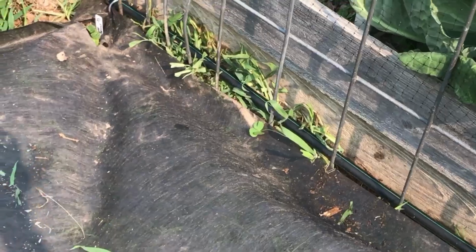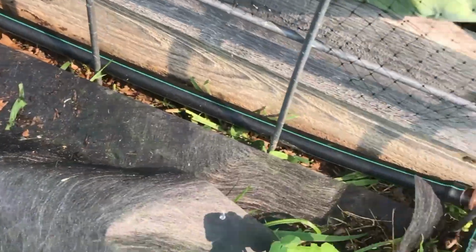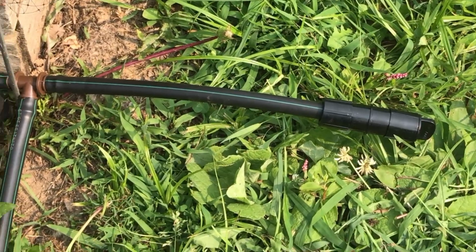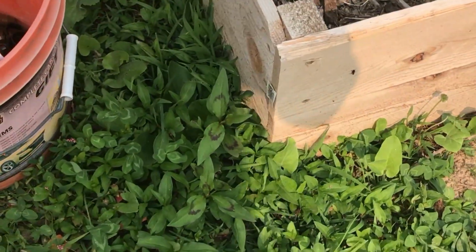Okay, a little bit of a change of plans. I actually just took that piece off that was in there and put a new piece of pipe starting here and ran it all the way over to the edge, then connected that, which I think I can just bend up or over, and then put this one, and I will run it all the way over here and find my corner, and I will cut it and put it here.